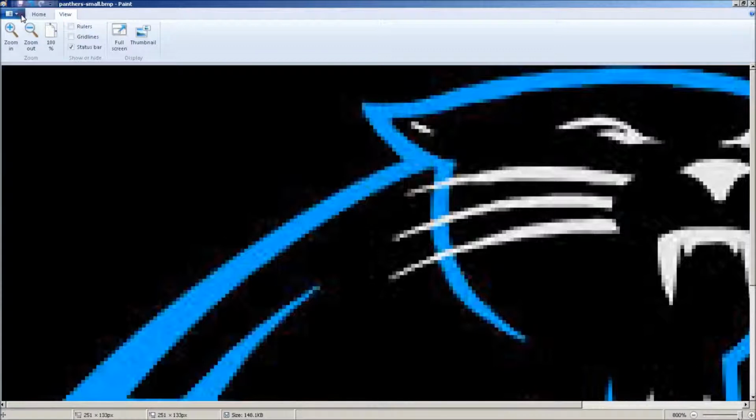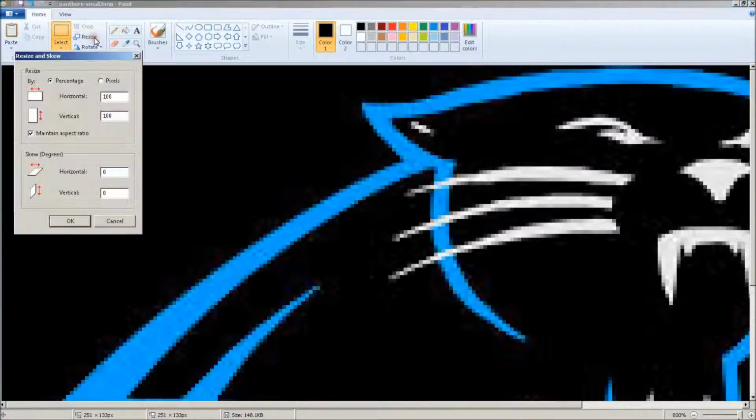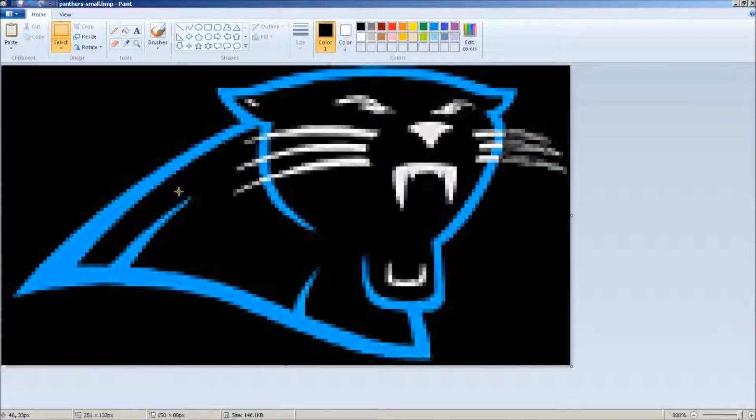is to resize it. So we'll resize it down to, let's say, 80 pixels high. Okay, so that's pretty much what Pictoweave is going to be looking at. It's going to be looking at an image that's 80 pixels high or 80 threads high, and then it's going to try and work out what each individual square within the grid is.